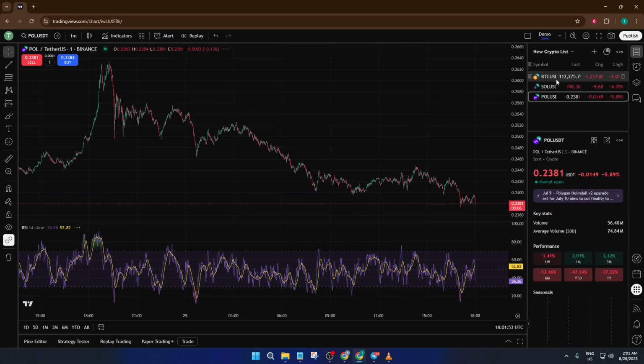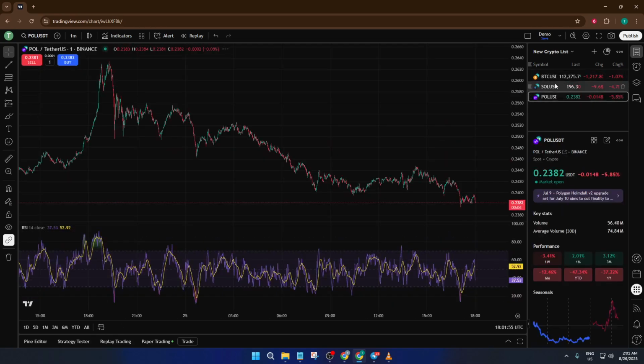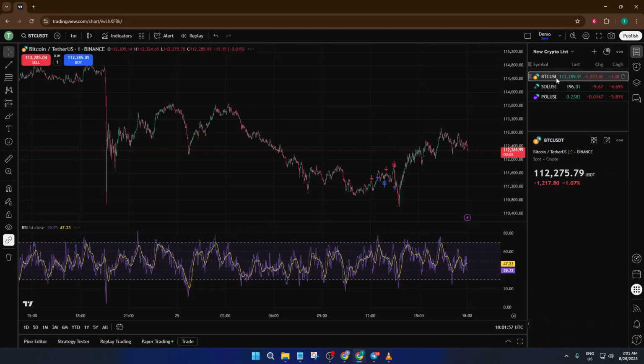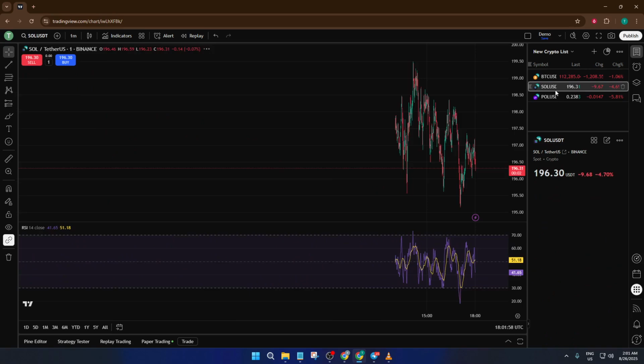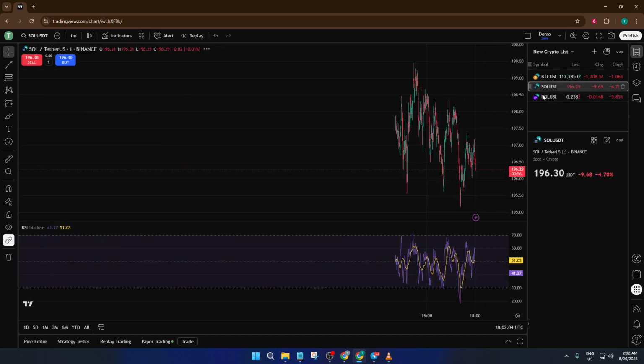Whether you're monitoring price movements throughout the day, comparing charts, or just keeping tabs on potential investment opportunities, having a personalized watch list will save you time and keep you focused. If you had any issues along the way, don't stress. Sometimes TradingView updates its interface, so if something looks a little different for you, just take a moment to explore those dropdowns and options. It's all there.